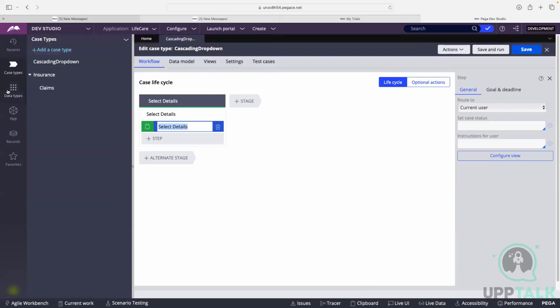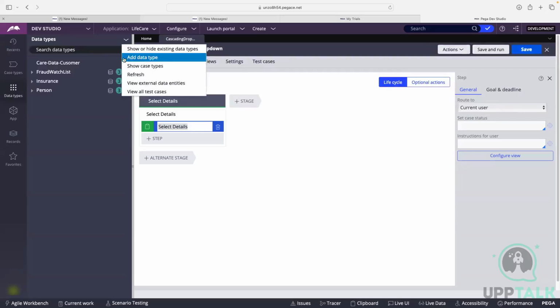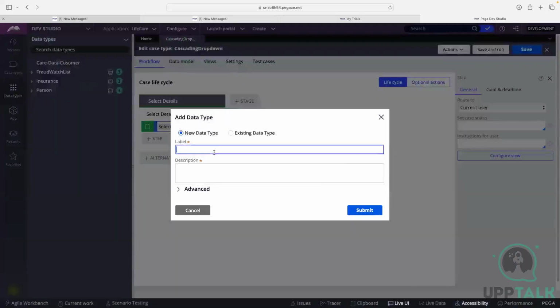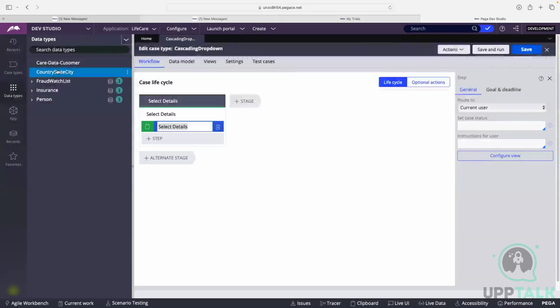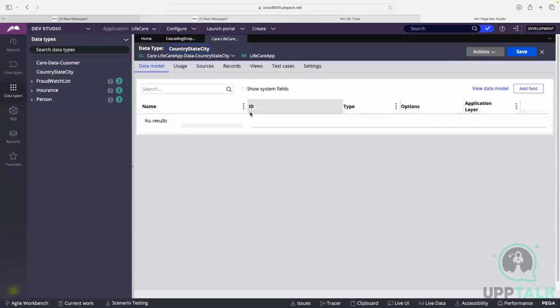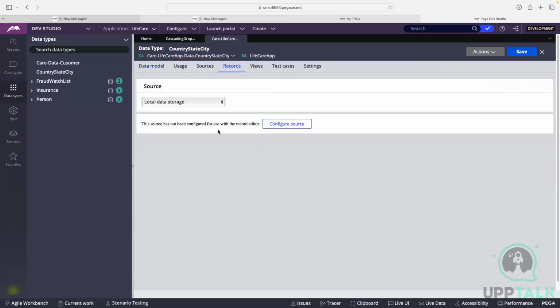Now, we need a place where the country, state, and city configuration is added. So let's go to data type, add one data, add data type. This I'll name country, state, city. Submit. Now I go to records.